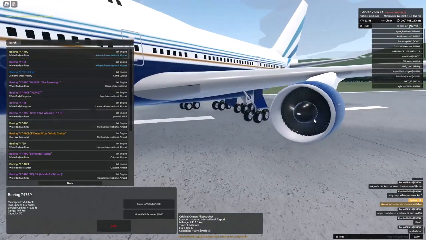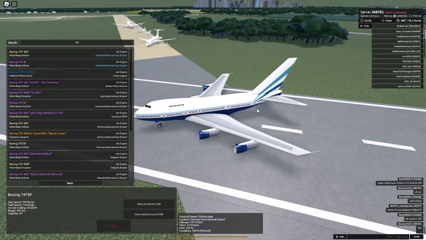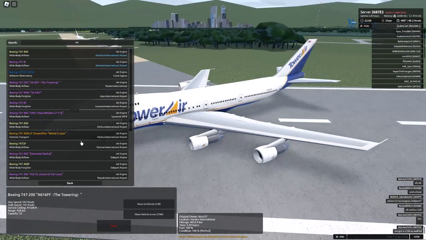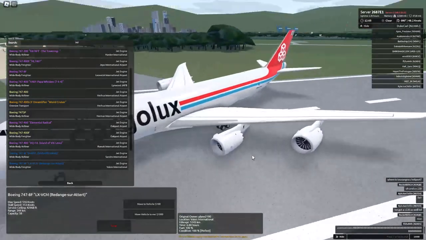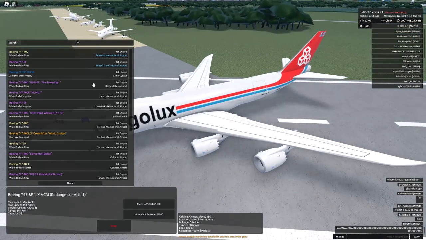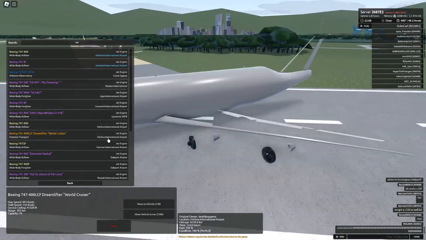And for the special performance, here's the 200, it should be around the same. And I think that's it. Of course, the 8 should have the same as the Intercontinental. Also the SP, the same, and the Dreamlifter.